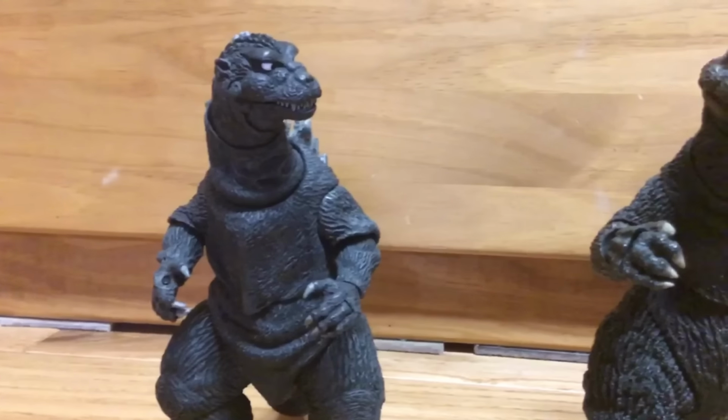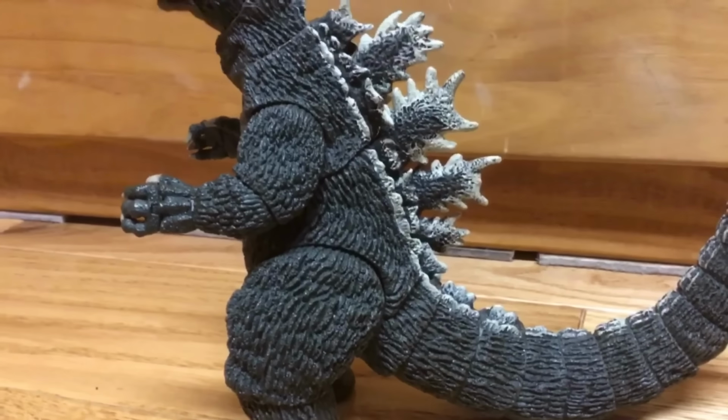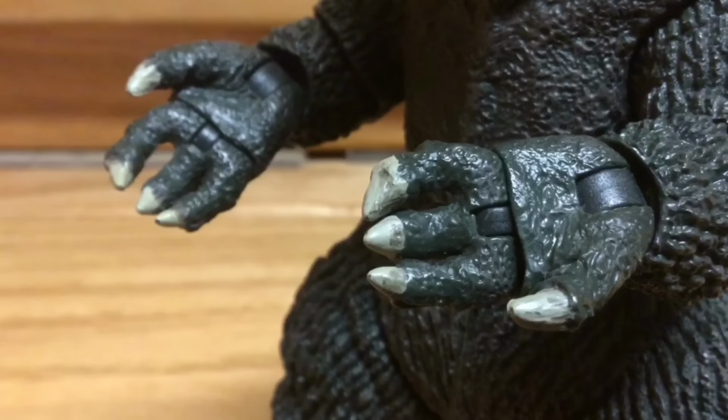And now we move on to the next suit, King Goji from Godzilla vs. King Kong. This is my favorite figure out of the three Showa incarnations, and is also my favorite suit from the era. He's really nicely painted with a shade of dark green. However, his hands are molded so close together like they're fused.